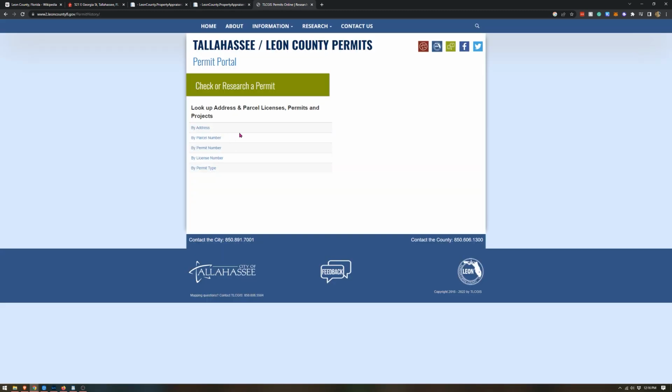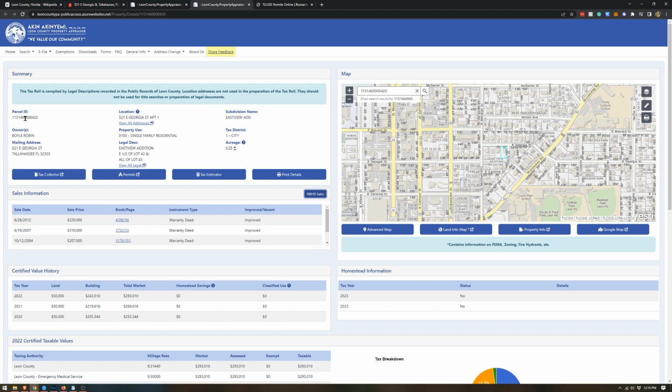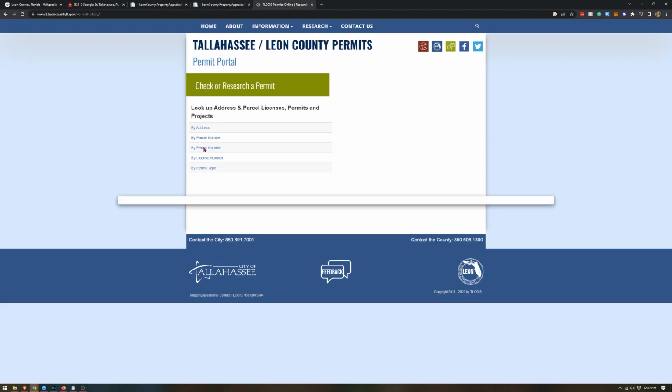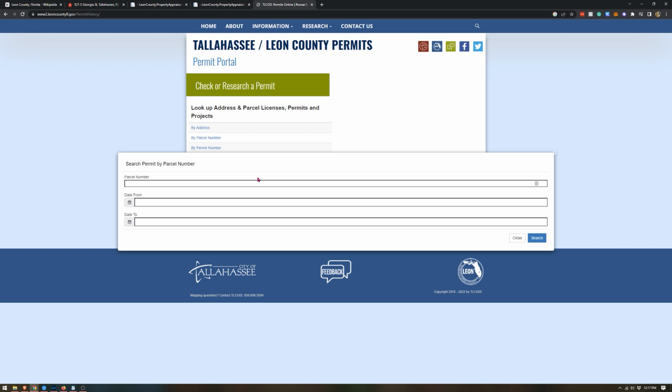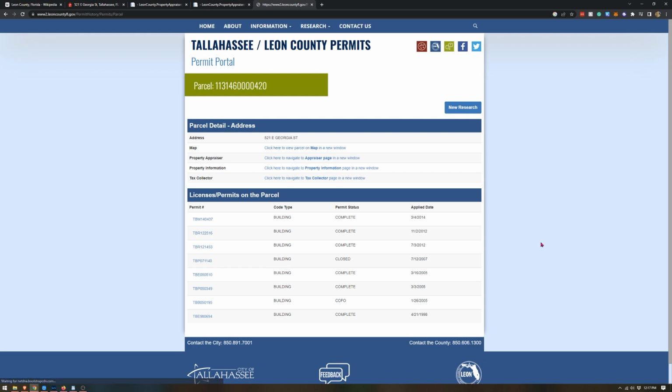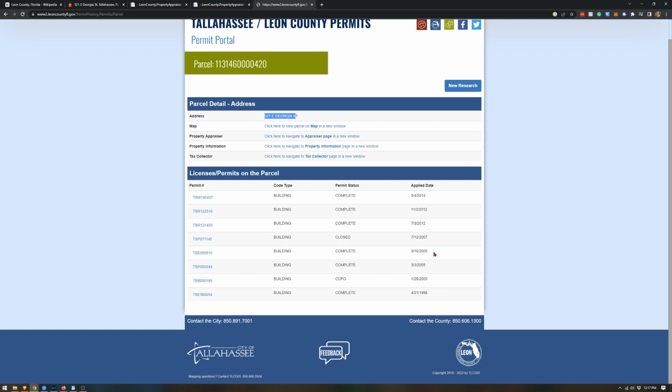We can search by the address or the parcel number. So the easiest way, if it works, will be to use your parcel ID to search, because we know that it's not going to allow for any error that an address could present to us by having different directions or having something such as a road, street, place. Any of those endings on an address can add some problems while we're doing this search. So there we go. Let's see if it's going to force us to put in a date. Sometimes they only search for a date range. This one does not. So it looks like it brought us right to the correct property. And here we go. We have all the information listed right there.